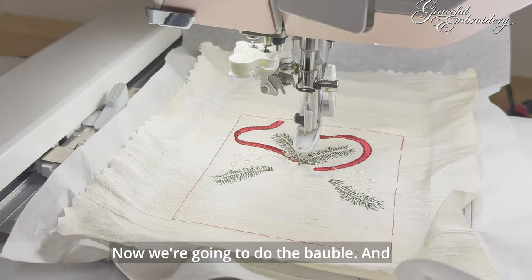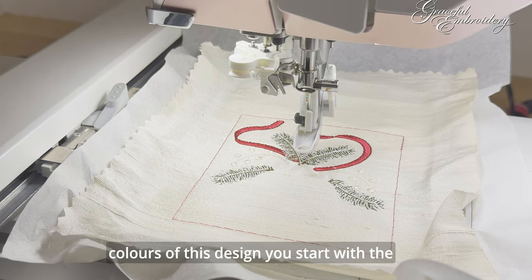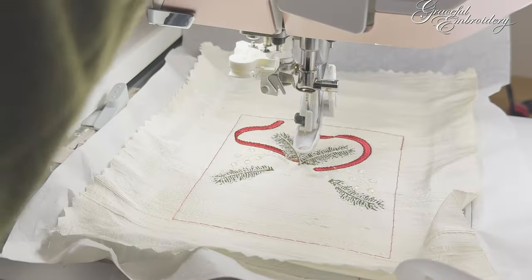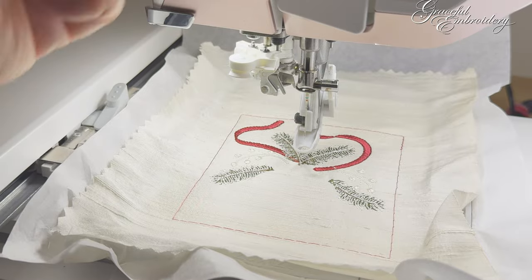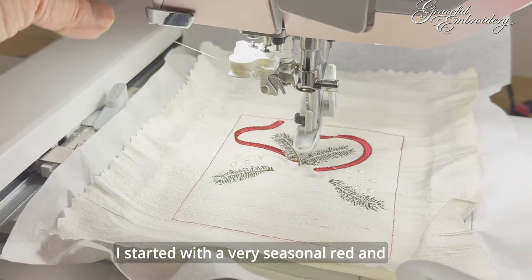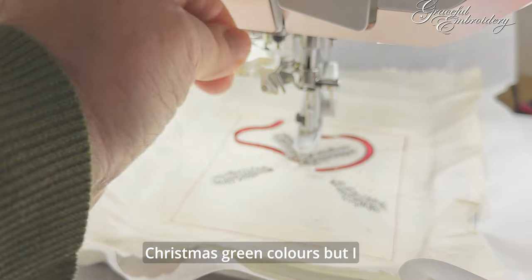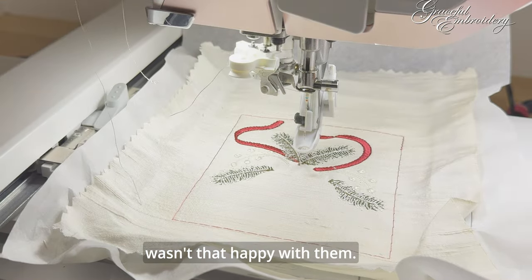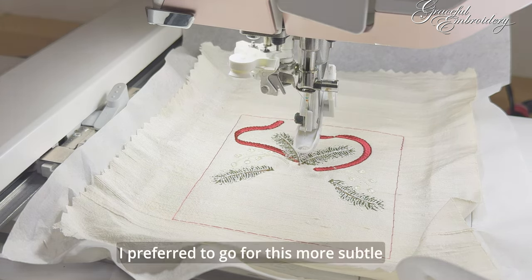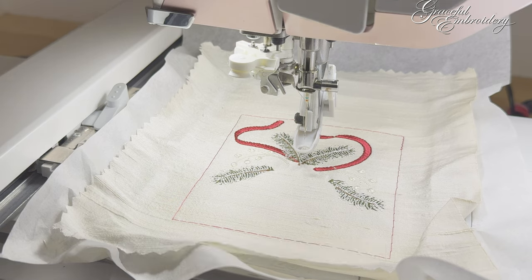Now we're going to do the bauble, and obviously if you're going to change the colours of this design, you start with the bauble and then match everything accordingly. I started with a very seasonal red and Christmas green colours, but I wasn't that happy with them. I preferred to go for this more subtle look. I'm not a red and green person.